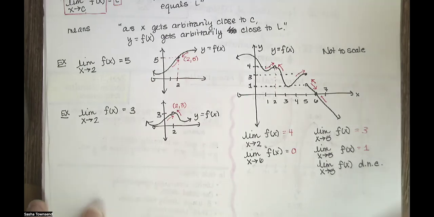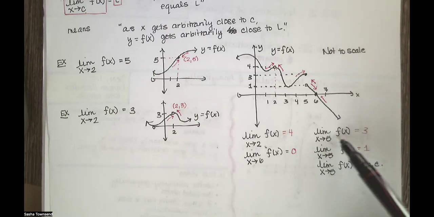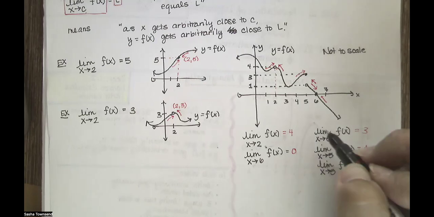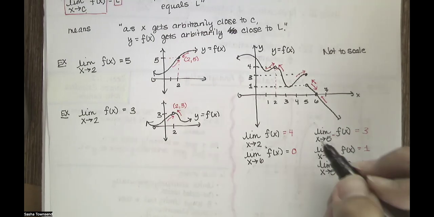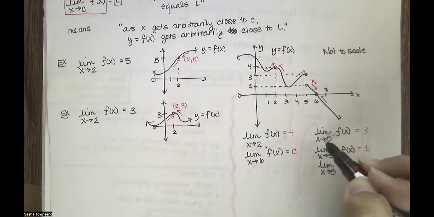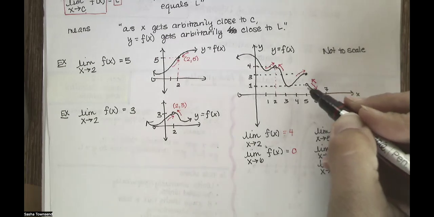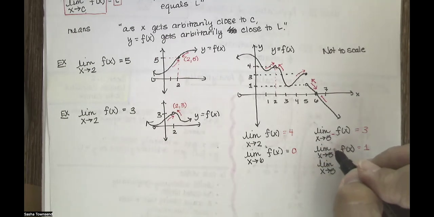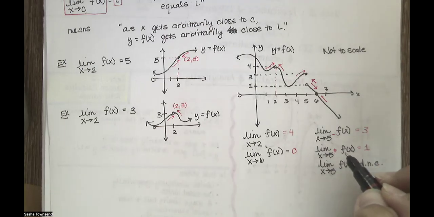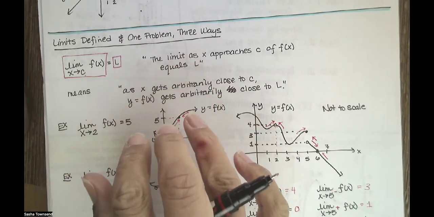Now, both of these can't be right, so we've got to modify this a little bit. We said this is the limit as x approaches 5 from the left-hand side. If we're talking about the limit from the left-hand side only, put a little minus sign there. That means we're approaching 5 from the left. Now, this notation means the limit as x approaches 5 from the left of f of x is equal to 3. And then over here, we're approaching from the right, so we put a little plus sign as a superscript. This says the limit as x approaches 5 from the right of f of x equals 1. So that's the definition of a limit intuitively.